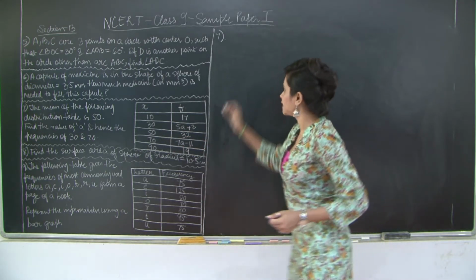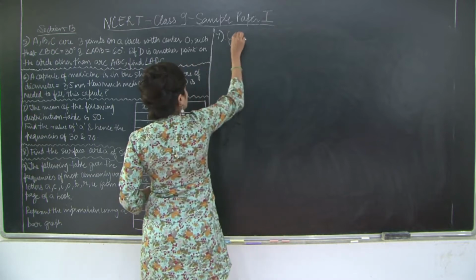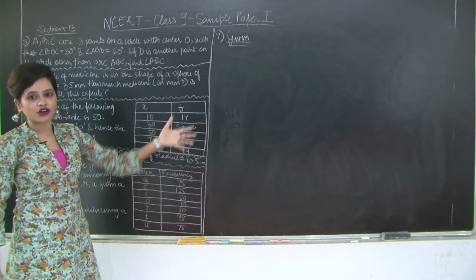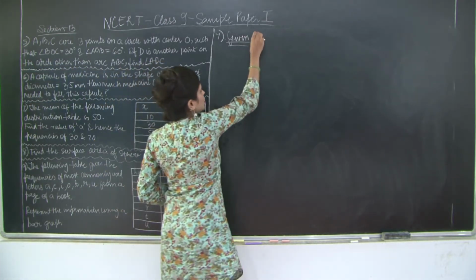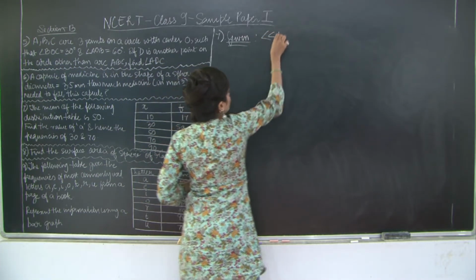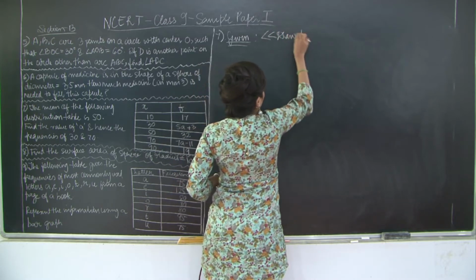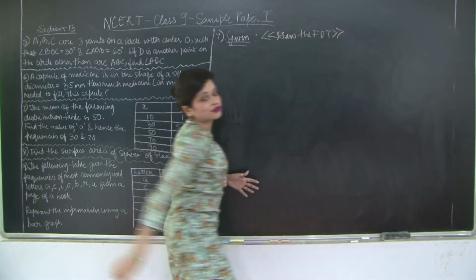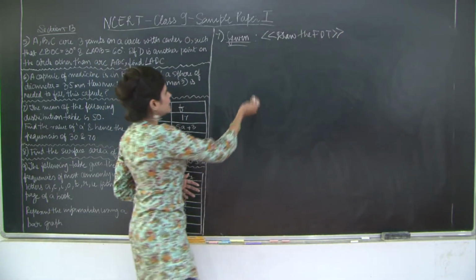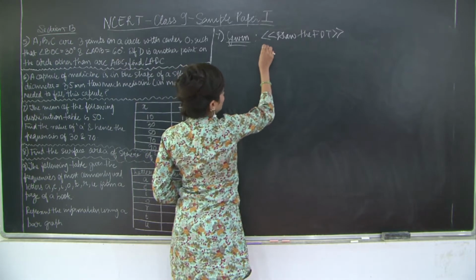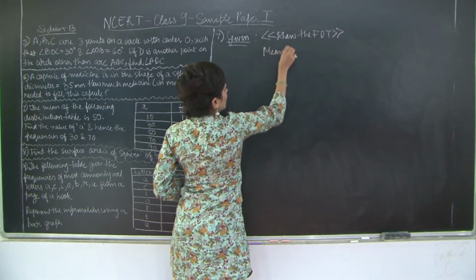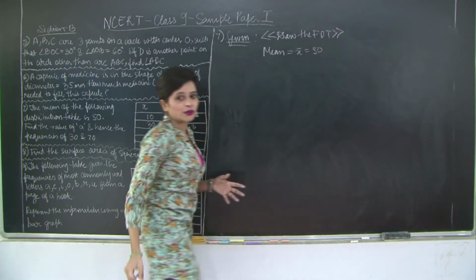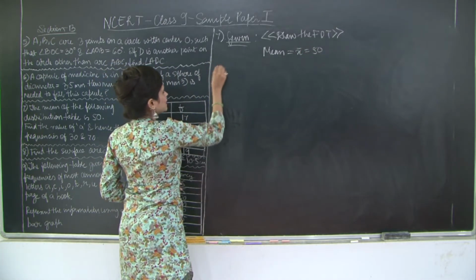I'm going to write the given as the tradition goes, but you need to redraw the frequency distribution table in your answer sheets as well. I'm not going to do that because I have it right here in front of me on the board. So I'm just saying draw the frequency distribution table. This is for you so that you know you have to draw this table. And then we have the mean x bar is 50. What do we need to find? A. So I'll say find.